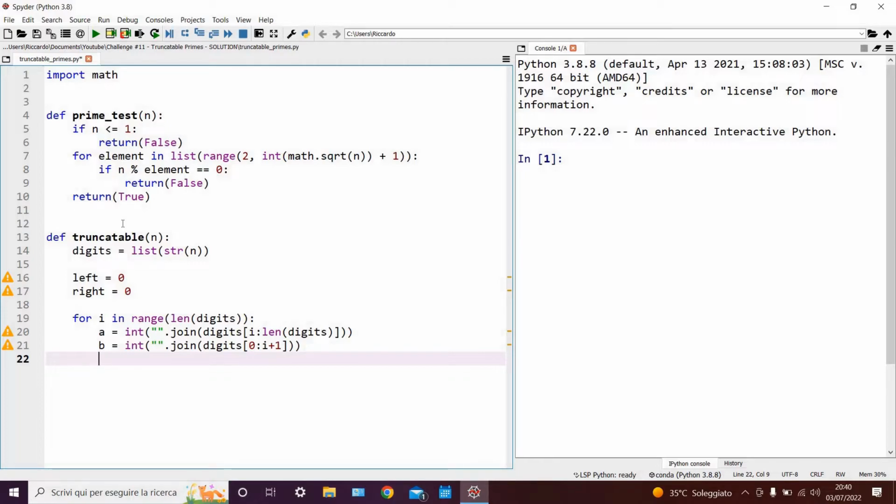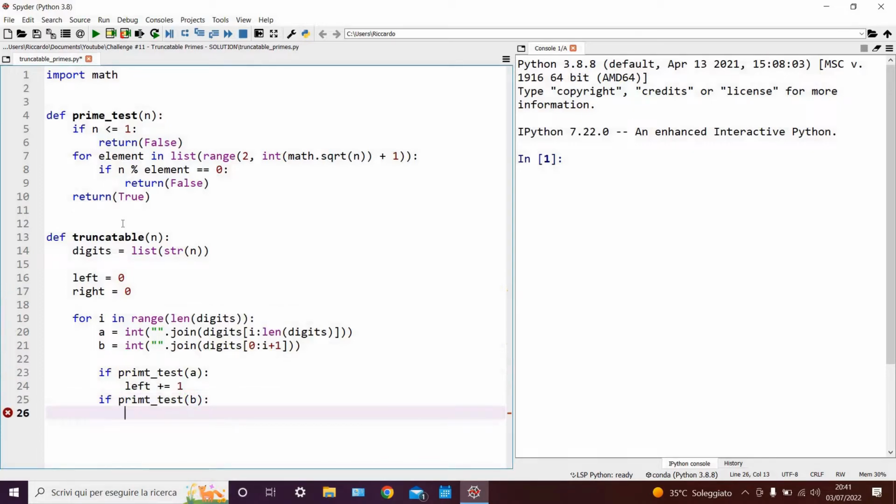So we can say if prime test, which is our function we wrote earlier, of a, so if that is true, then our left counter can be incremented by 1. Also, if prime test of b, then our right counter can be incremented by 1.